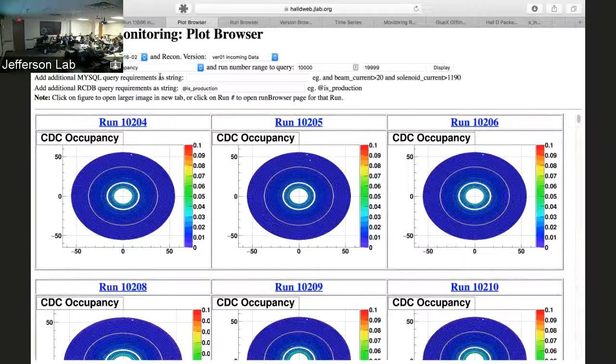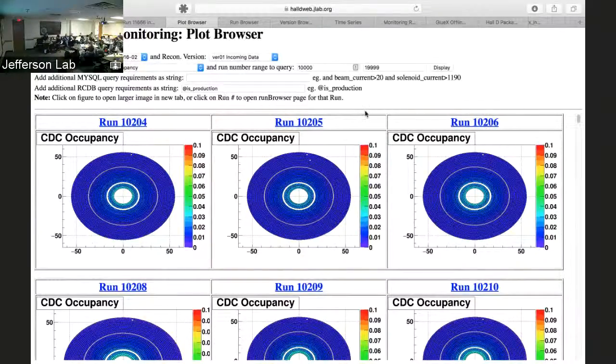It's pretty straightforward. You can select the run period, the reconstruction version. So we keep track of all the different versions of data that we have based on the run period. As time goes on, as the calibrations and reconstruction code get better, we'll write a new version and tag it like that. You can look at different run ranges.